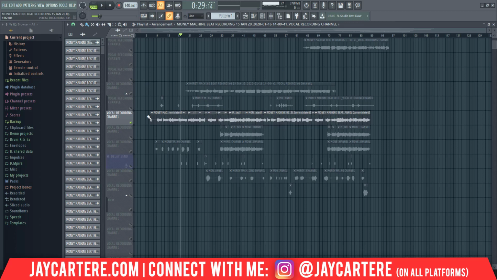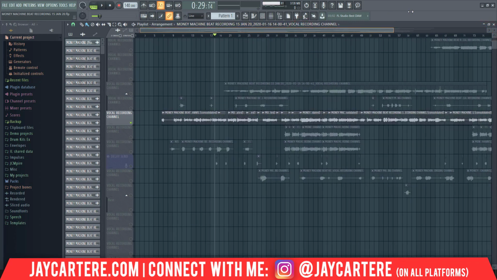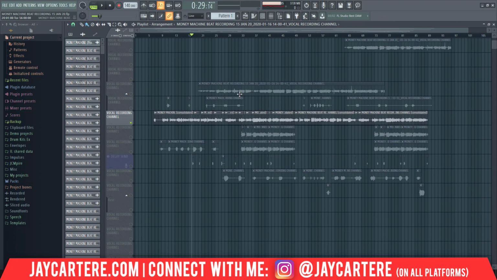Between them, I had to cut out the air and all that sort of stuff. With FL Studio, it doesn't have an auto thing to do that, unfortunately. Unlike other DAWs, they really need to get that in here to make this good for vocal recording and whatnot.